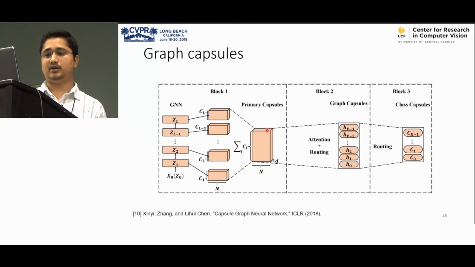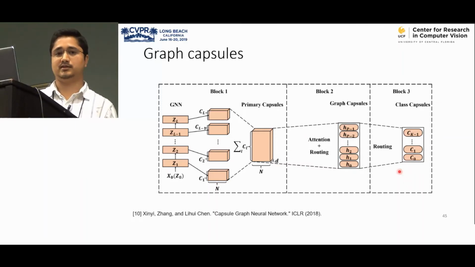Again, this is for graph capsules. The architecture is almost similar. The only difference is that given an input graph, first you have to get embeddings for each of the nodes, and you have different ways to do that. You can use graph neural networks, graph convolutional neural networks, and many other variations as well. Once you have these embeddings for each of the nodes, you can transform them into your primary capsules in the form of activations, then use the same structure, perform routing on top of that, and perform classification.